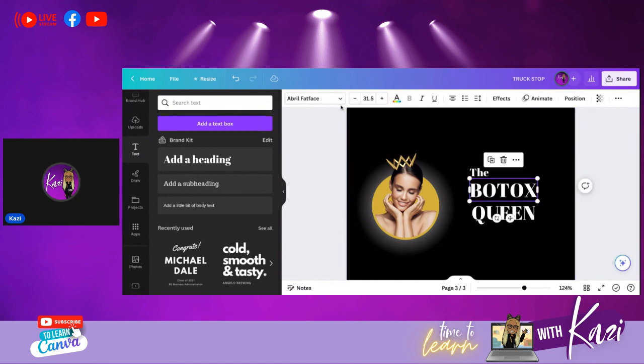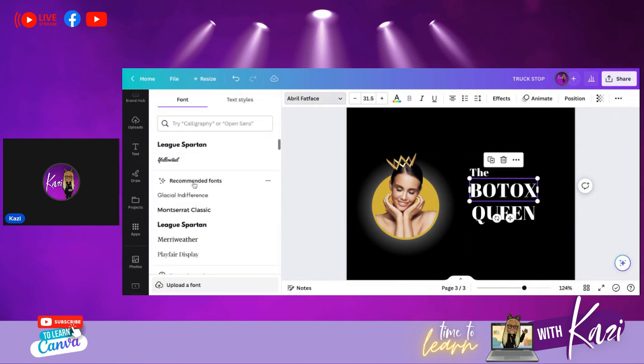If you do have an account that you're paying for, which is $12.99 a month, then you have the ability to get fonts from different websites. The website I love is defont.com. Defont.com is great, but just make sure that you do have permission to use those fonts, okay? So what I'm going to do is go ahead and look at what they do have available. And how you find your fonts is when you select the font, you go here where it has the font name, and then you can select what they have available in here.